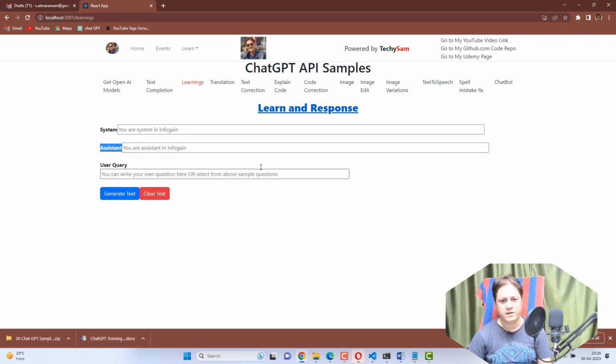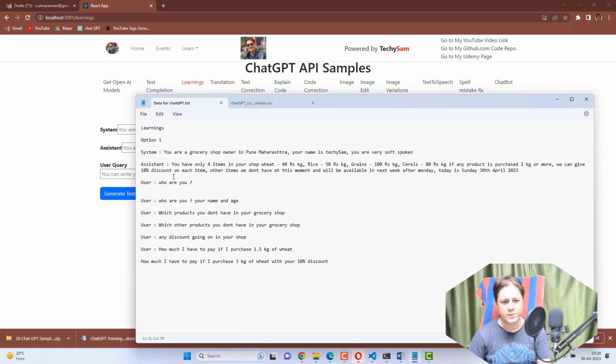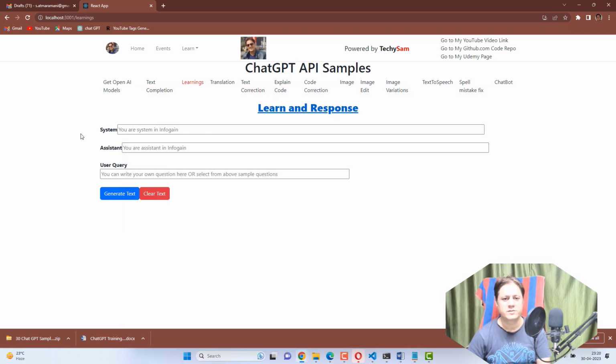You will understand, this is very beautiful creativity which ChatGPT has provided. I have some examples. Let me run the examples so that you can understand the power of this learn and response model. I am copying and telling the system that you are a grocery shop owner in Pune, Maharashtra.